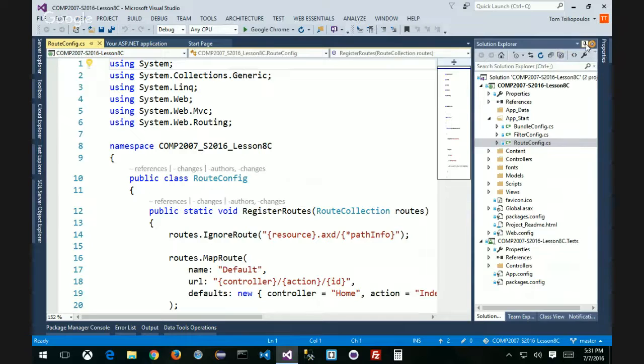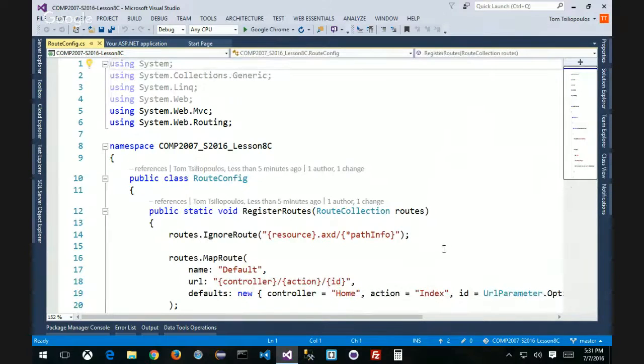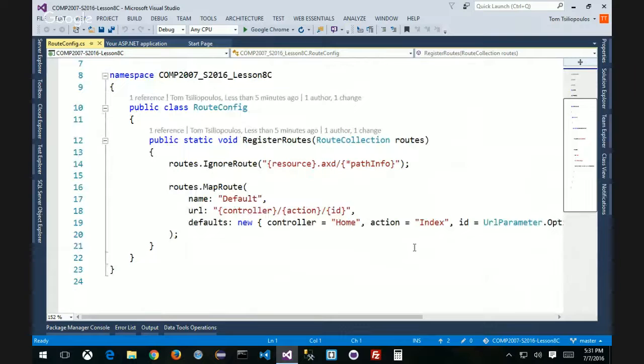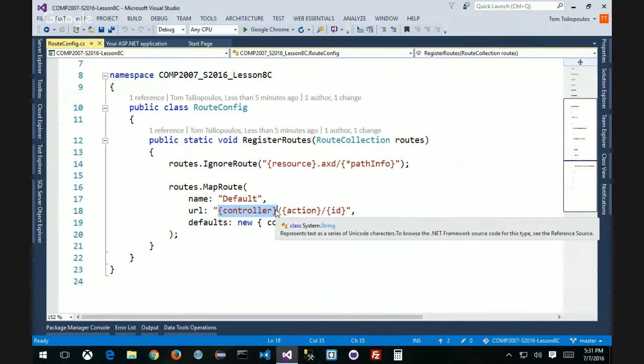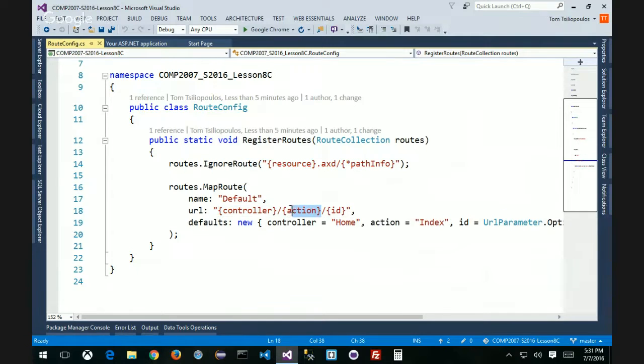The RouteConfig.cs file gives us a pattern for what all of our routes are going to look like. In the URL, it's going to have the controller first. An example would be my HomeController, which comes bundled with my scaffold. The convention is the controller name is part of the route, so "Home", without the controller piece. Then after that, the action.